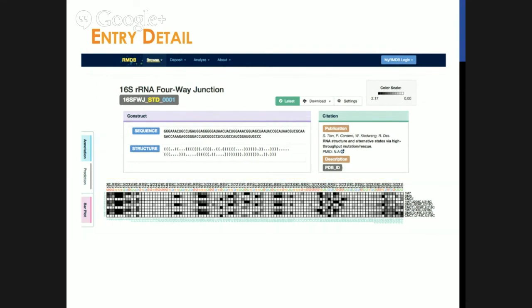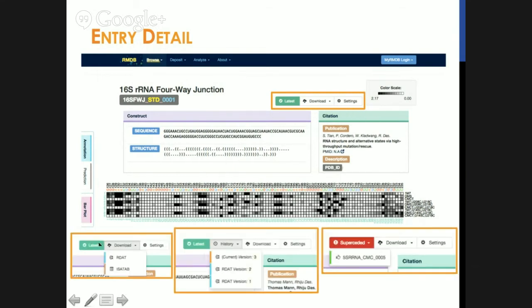For the header part, I've added this new button group so that you can download the data file in two forms, and I also enabled a history tag, so if the entry has multiple previous versions, you are able to download them as well.